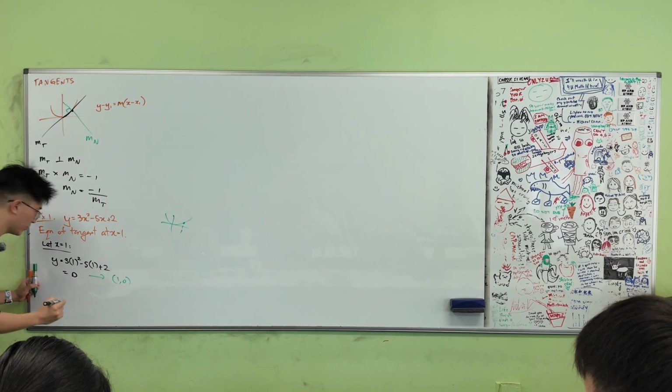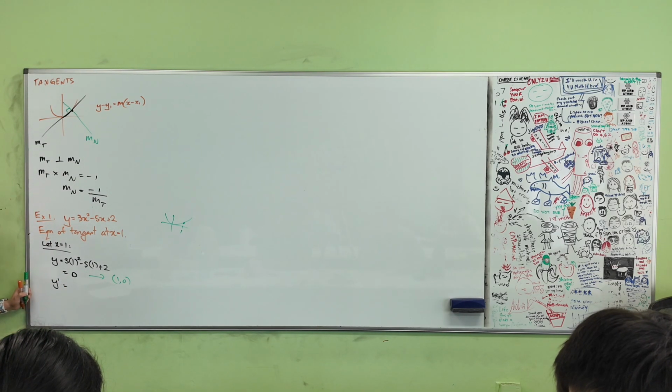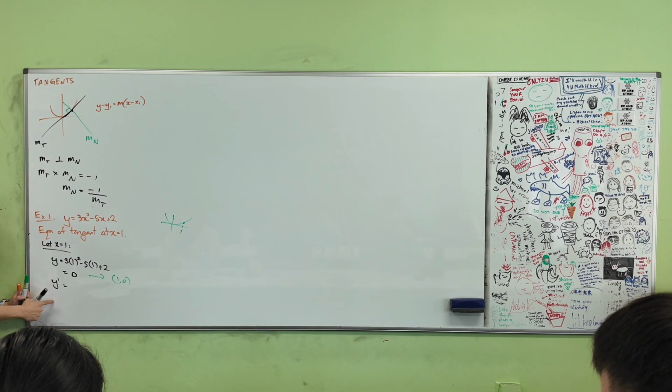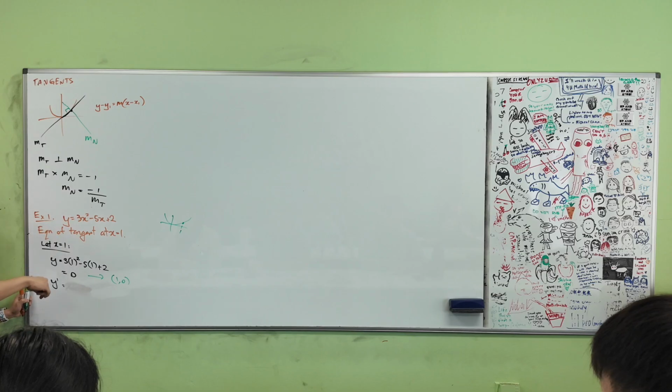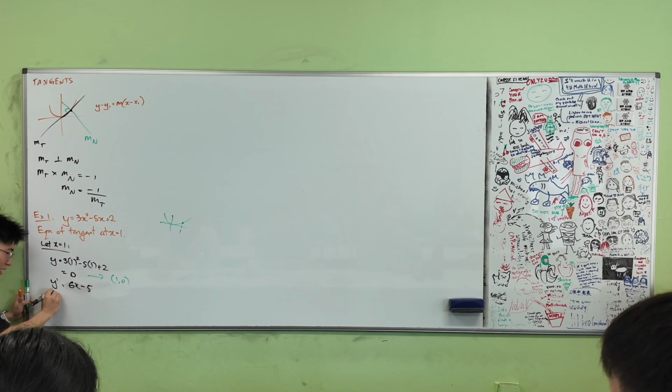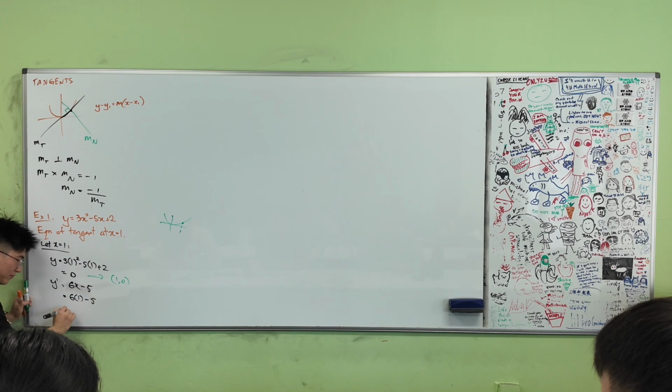All right, here's the next thing I want you to do. Substitute it into y dash. Now, what does y dash tell you again? It's a gradient function, so it's a derivative, and it tells you how steep something is. Before I substitute it in, actually go find y dash. So I'm going to differentiate this. Guys, help me out. 3x squared differentiate, what's that? What's 5x differentiate? 5, awesome. Remember the x just drops off, you're just left with a constant. Now sub that in, so 6 times 1 minus 5.